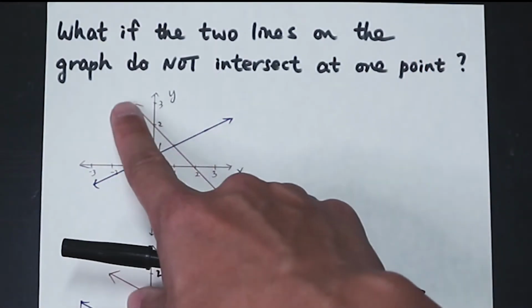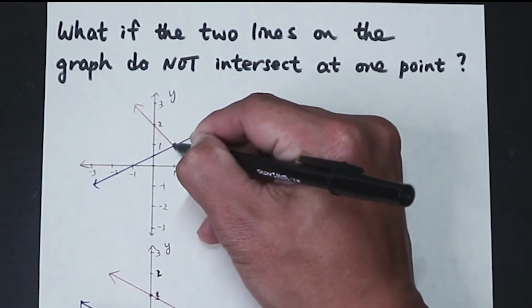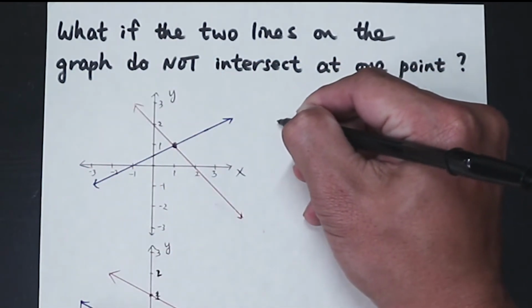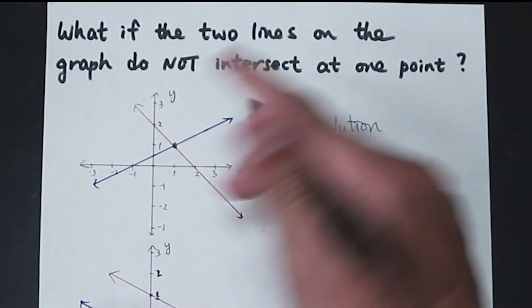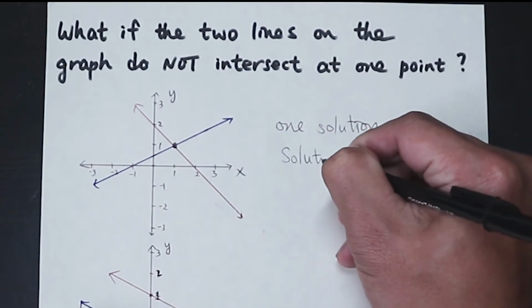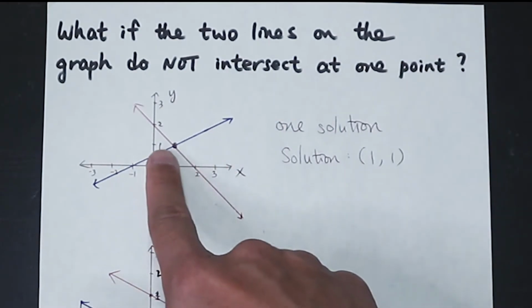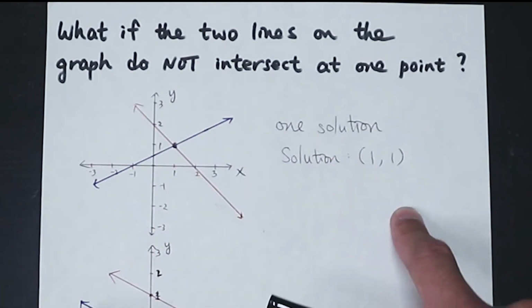When you solve systems of equations by graphing, you're going to run into one of these 3 cases. Well, the most common one is when 2 lines are intersecting. And in this particular example, it intersects at this point. And if they both intersect, that means you got one solution, right? That means there's one answer. And of course, the solution just for this particular graph is 1, 1 because the x value is 1 right here and the y value is 1 right here. So it's 1, 1.